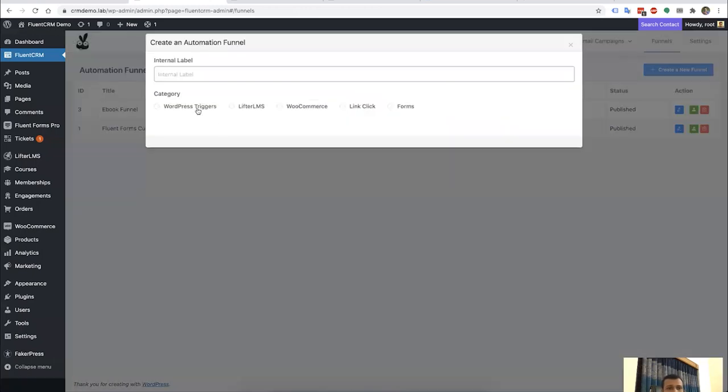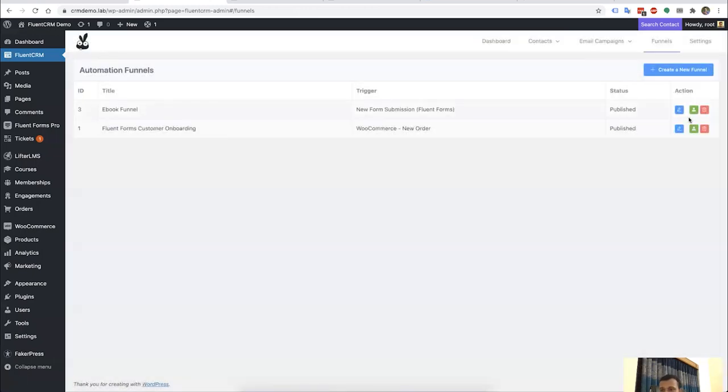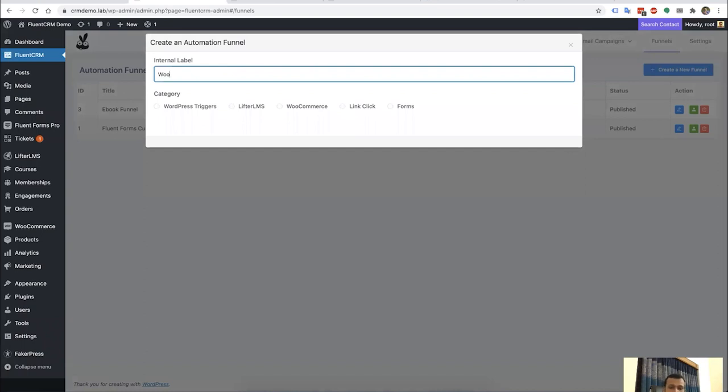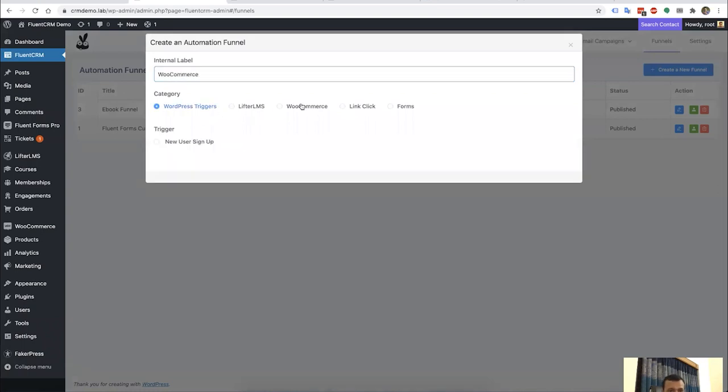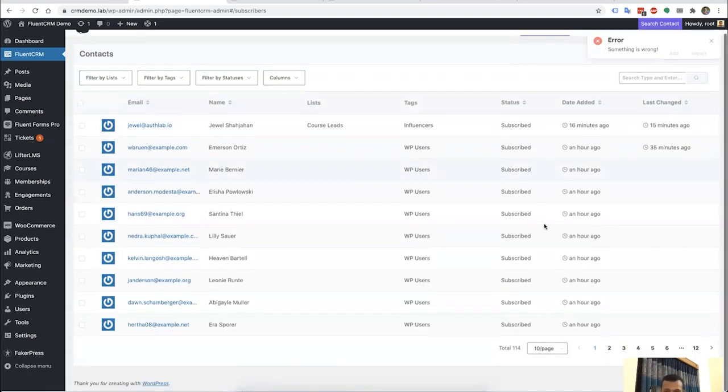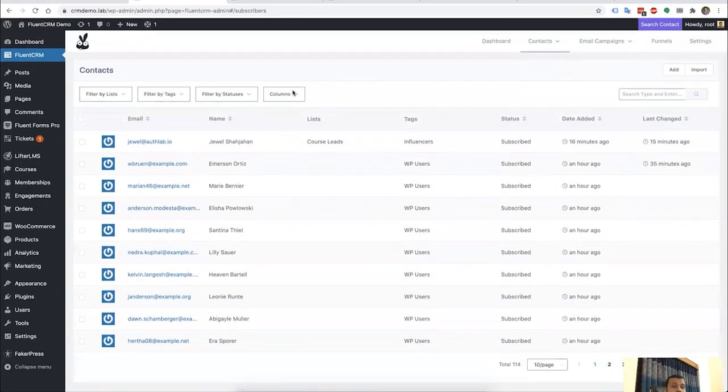If I show you the WooCommerce trigger, I think this is the WooCommerce trigger. Oh no, I have deleted that. Like the WooCommerce trigger. Oh, I think my WooCommerce is not added or something. Basically, we will add more conditions, more triggers or waiters like that in our funnel. Please mind that this is the first version of the funnel or email campaign, so we will definitely add lots of other things here.